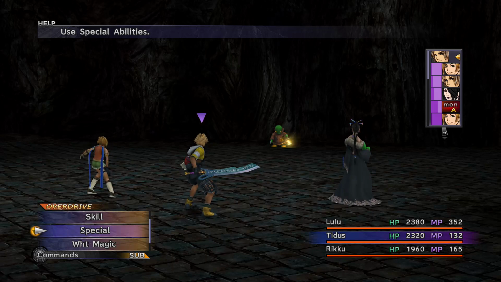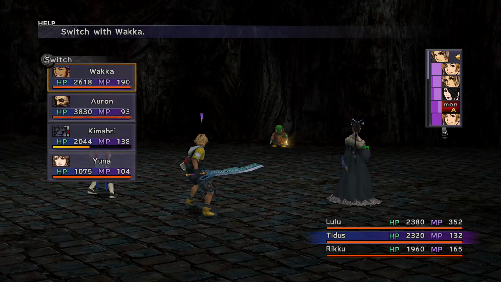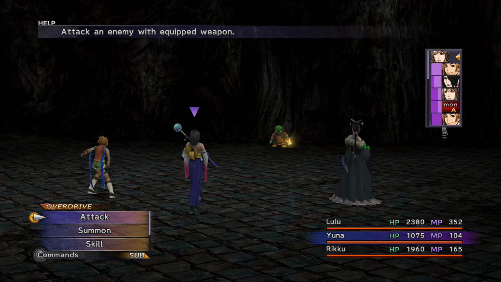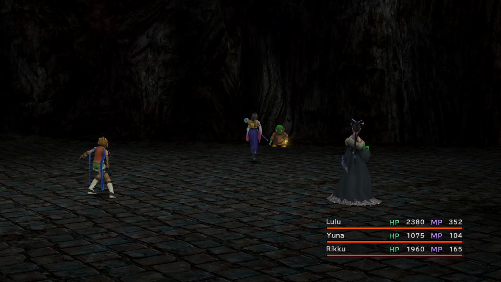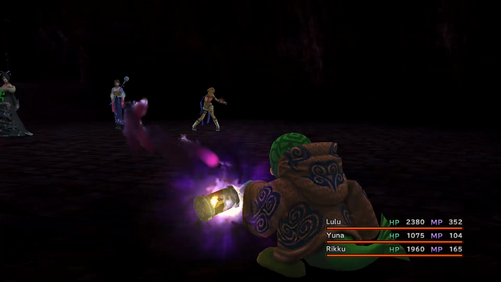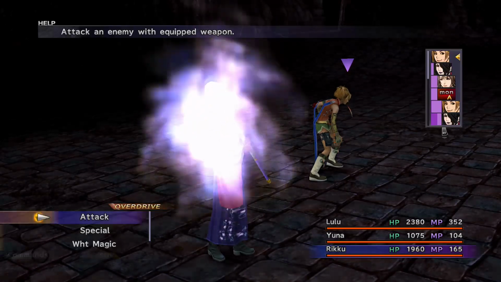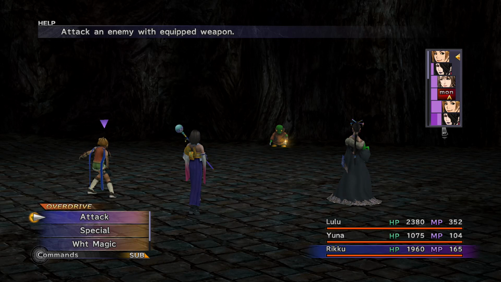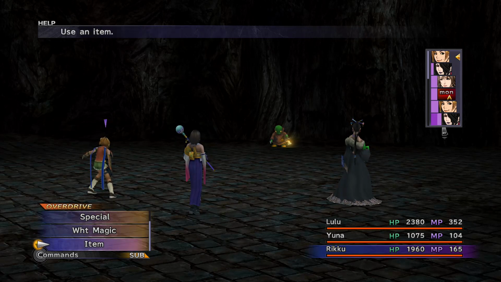If this is the guy I think it is, what he does is he retorts. When you attack him, he retorts with damage equaling the number of enemies that you have slain with that character. So for example, Yuna has killed so few monsters. We'll go ahead and attack with her. And he'll retort with however many monsters that Yuna has killed, which is zero. So Yuna's killed zero monsters. How about that?